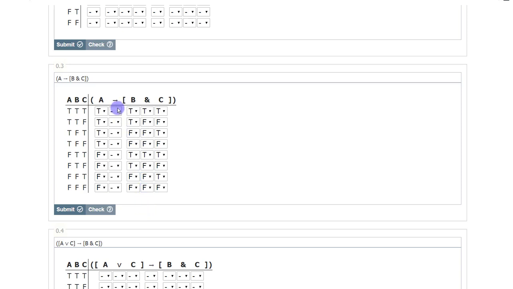Okay, so for this column here, we're looking at this column and this column. And when I do this, since you know from looking at the characteristic truth table for the conditional that there's only one instance when a conditional is false, when the antecedent is true and the consequent is false, one way of completing this column, which might be a little bit easier, is to look for those situations first.